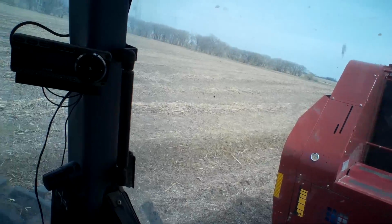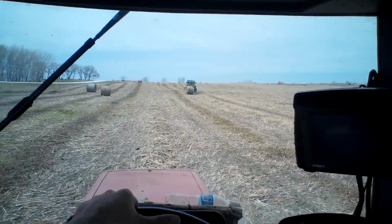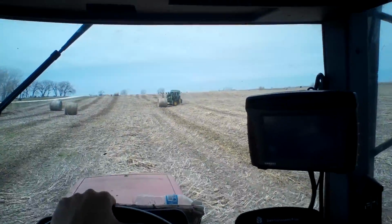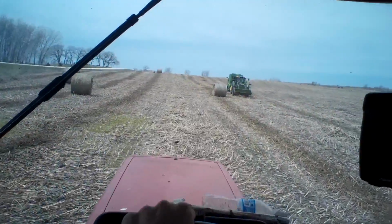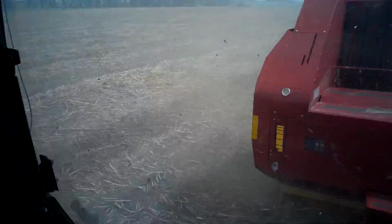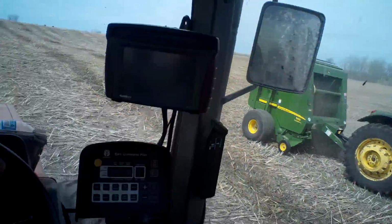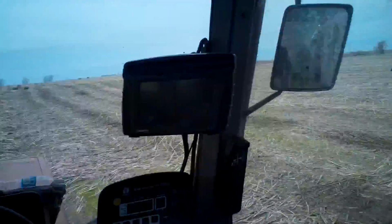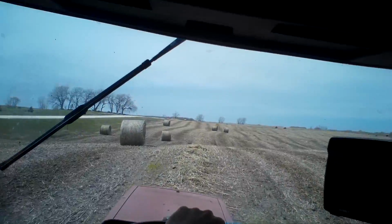But this is a New Holland 7090 crop specialty, and it's got the heavy duty teeth in it, and it just really eats up the stuff here. There's the old John Deere baler, 569. But anyhow, we'll kind of add to this as we go here.